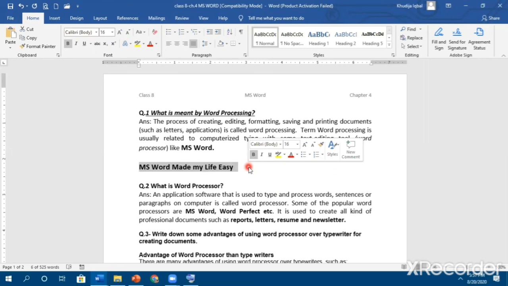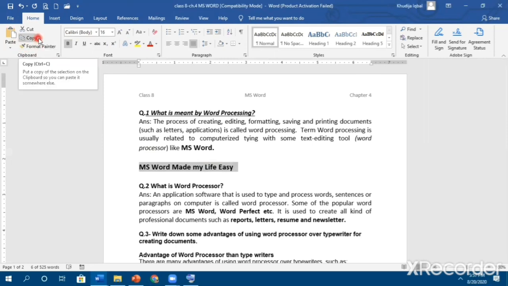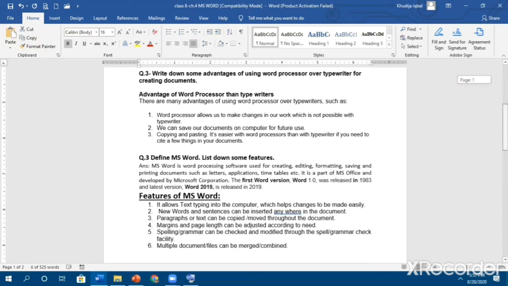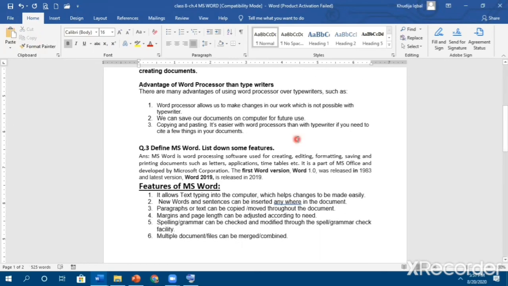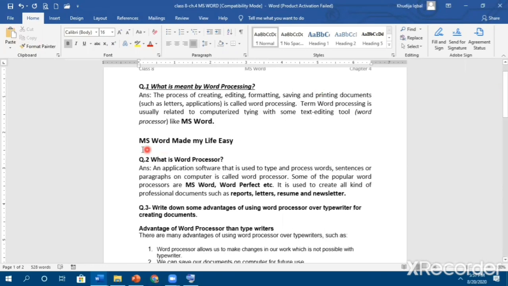The first method to copy this document is that you can choose the copy option from this Home menu, and then you can place it anywhere you want to place it. Right. What happened?